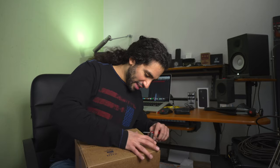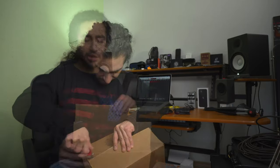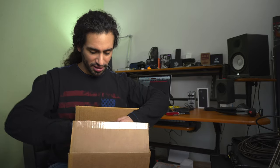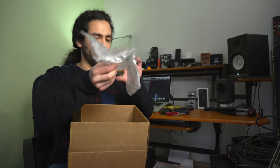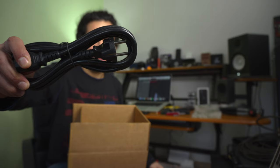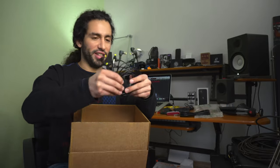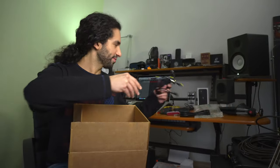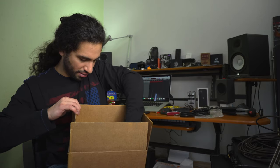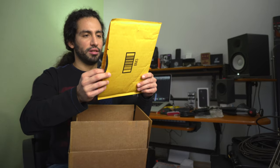So let's see how everything, I don't know, I'm excited. Okay, so this box. Got a layer of protective wrapping. Got a power cable. Then the daisy chain cables. And what is this? There's nothing here. Okay. I don't know.